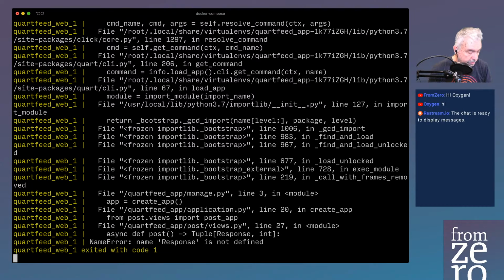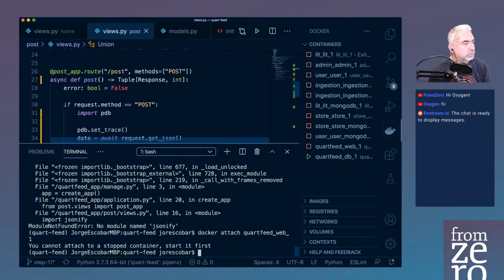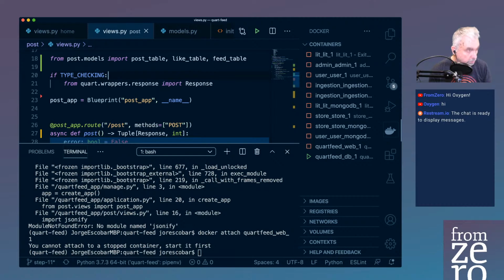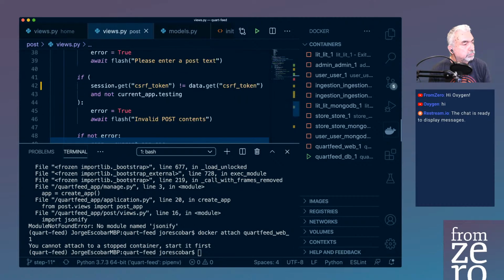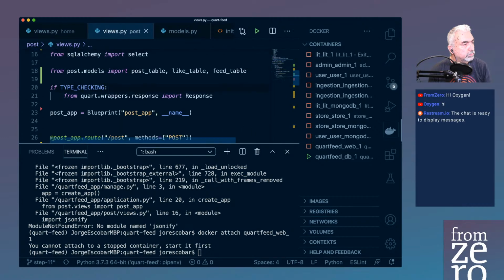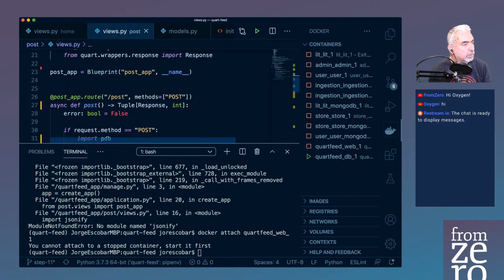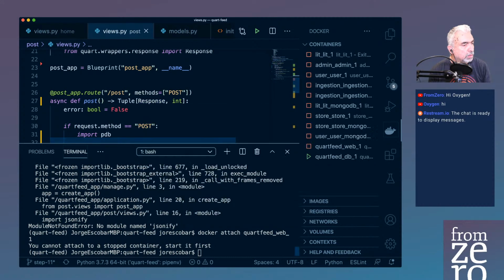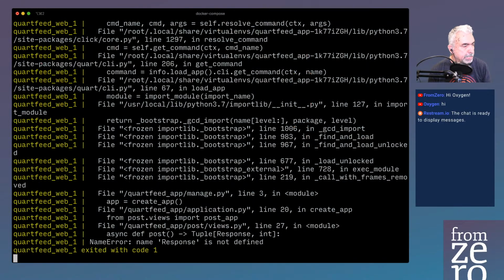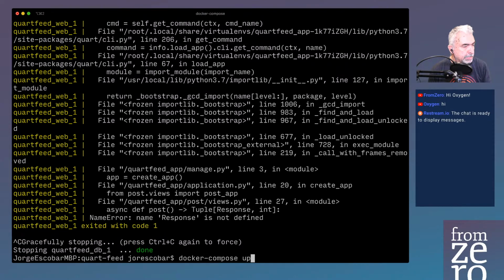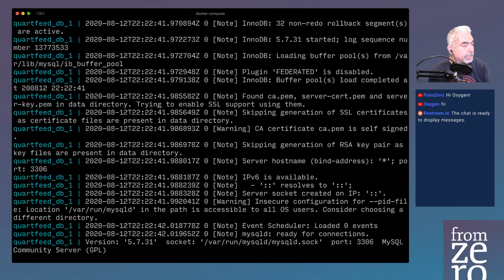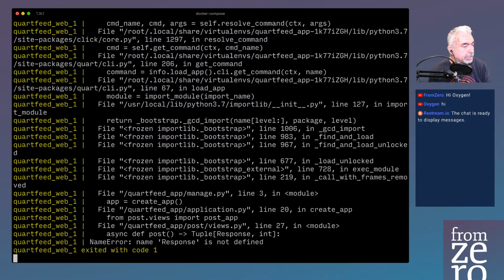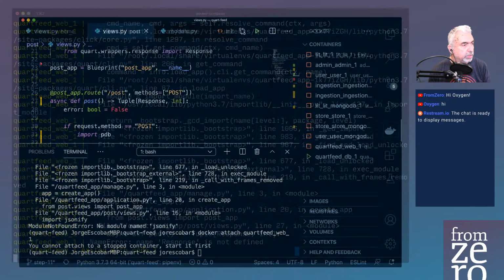Response is not defined. Postviews line 27. Postviews line 27. I don't get it.